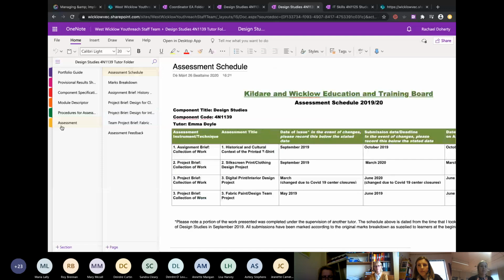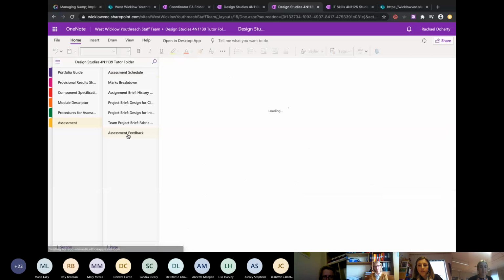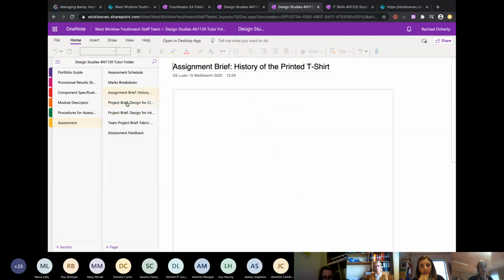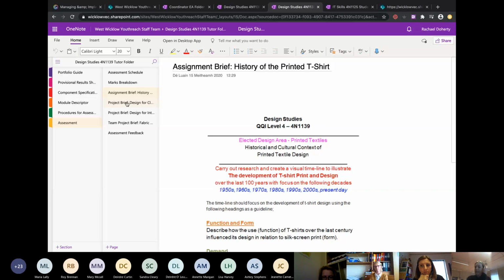Again, most of the material is found within the assessment tab. And again, this is where there's a little bit more flexibility within this, depending on how the tutor has their assessment mapped out and how they like to break up their module. So obviously we all would have put in our assessment schedule. We all would have put in our evidence that we are giving feedback and documenting what our approach to that is. And then obviously we have the briefs. I know for IT, mine would have been slightly different. I would have had exam papers, exam solutions, and things like that.